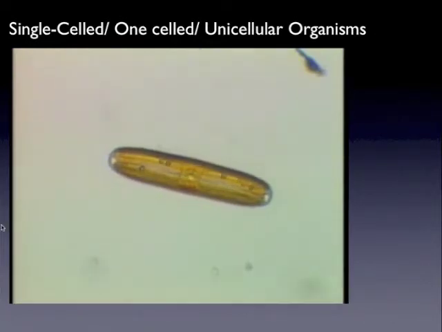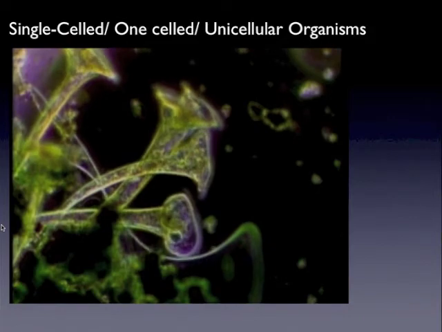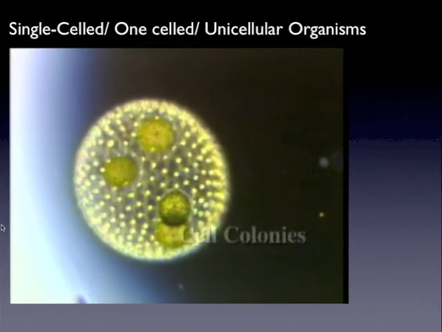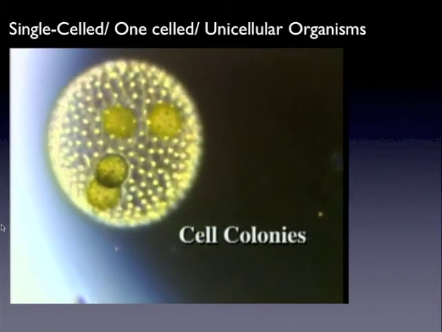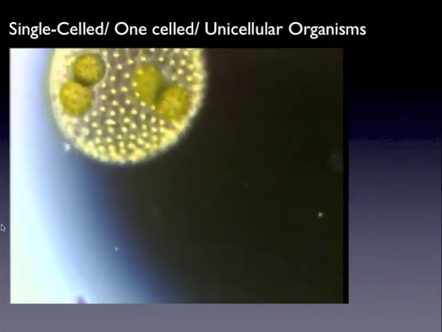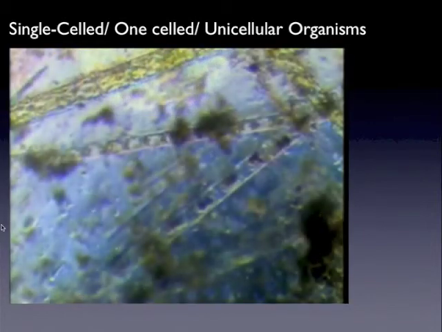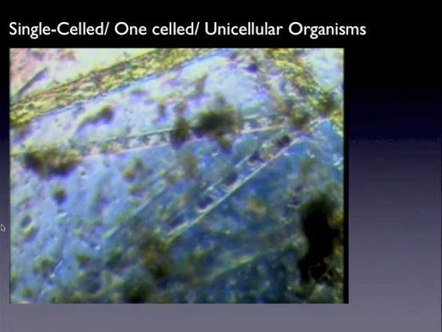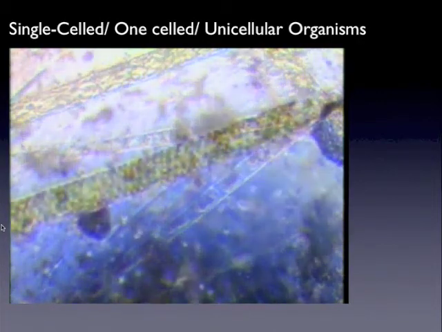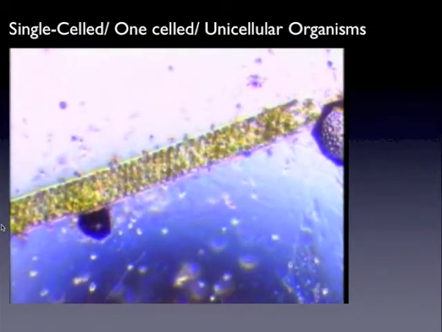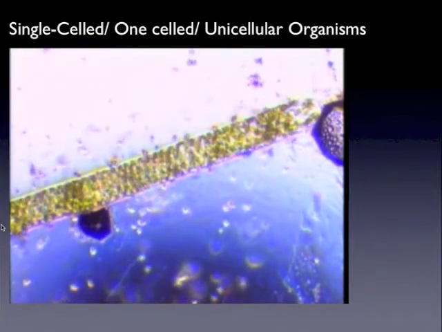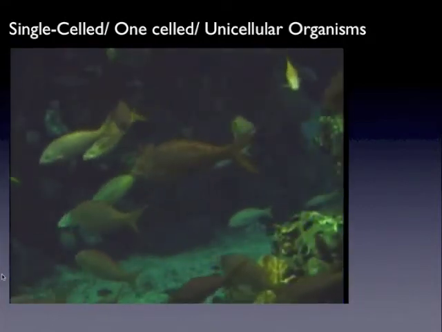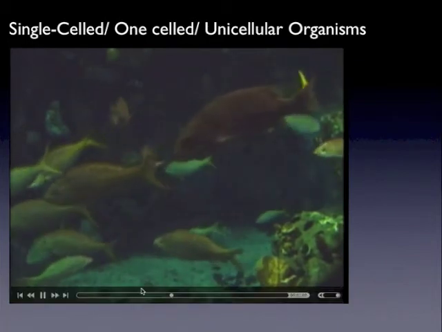They come in a much wider range of shapes, sizes, and colors than bacteria, and they often form into groups of identical cells called colonies, like this one. Protists play a truly enormous role in our environment. The plant-like protists produce a large amount of the Earth's oxygen, about 70 to 80% of it. They absorb lots of the greenhouse gases that warm the planet. And protists are a vital source of food for larger organisms, such as fish and shellfish.